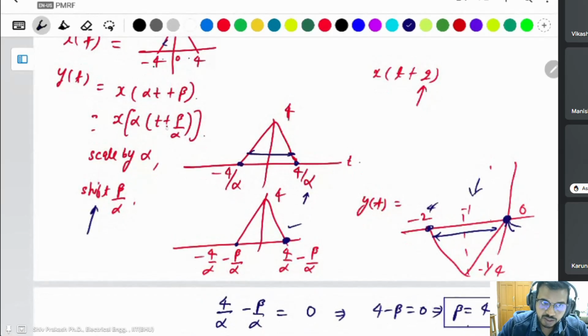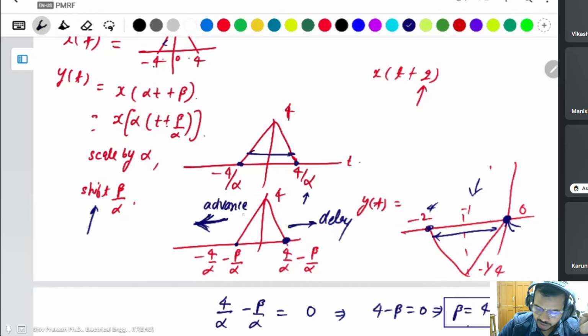If there is a positive shift, then what happens to your signal or corner point is the negative, because this is an advanced signal. Advanced means the whole signal is shifted to the left. If there is a delay signal, then the whole signal is shifted to the right. Right is the delay signal. This is the advanced signal. Then if the shifting is positive, as I have taken it as positive, then you have to subtract. If you subtract something from the corner point, then the signal goes towards the left side. That's why minus beta at the corner.